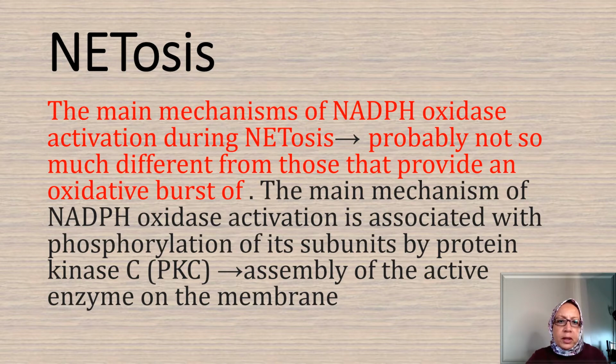Actually, the main mechanisms of NADPH oxidase activation during the process of NETosis are not that much different from the activation of NADPH oxidase in the process of oxidative burst of neutrophils in response to pathogens and other stimuli. The actual mechanism of NADPH oxidase activation is through phosphorylation of its subunits by protein kinase C, which leads to activation of the NADPH oxidase enzyme.